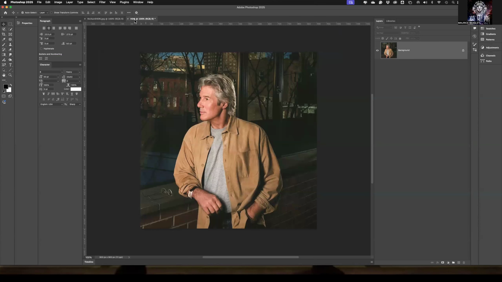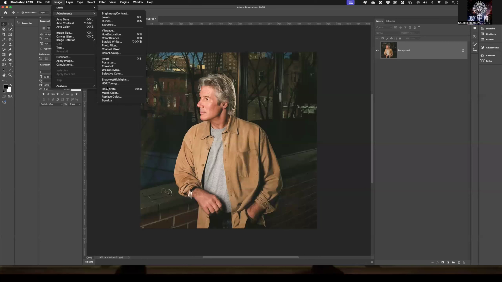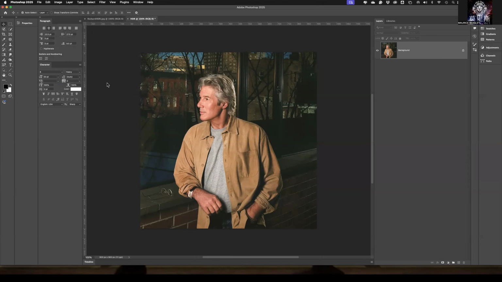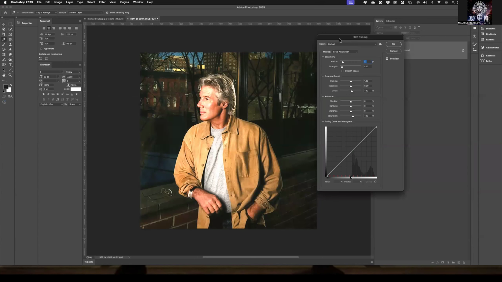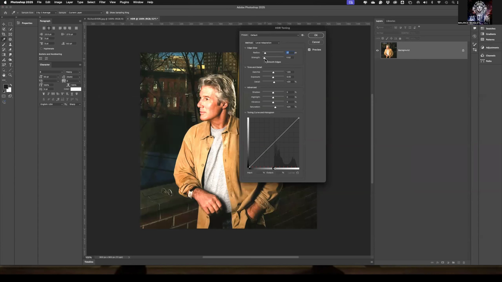So in the HDR file here, this is where I'm going to go to image. I'm going to go to adjustments, and HDR toning is going to be available. With HDR toning, it pops open this dialog box, which essentially is just those settings that were on the right-hand side of that HDR Pro interface.